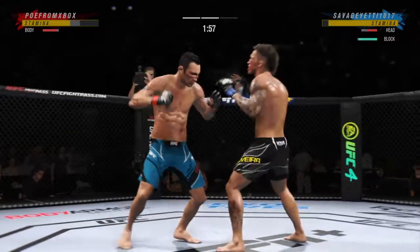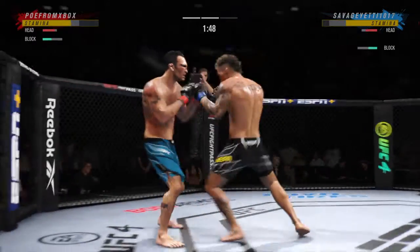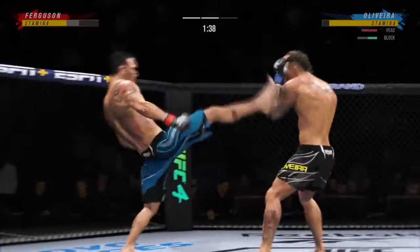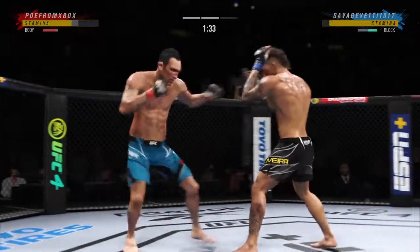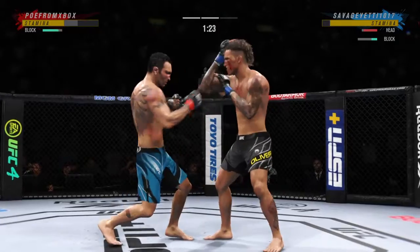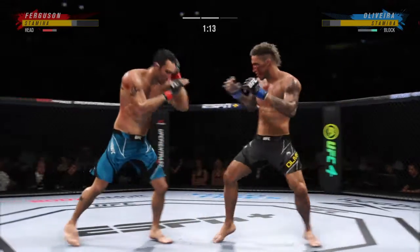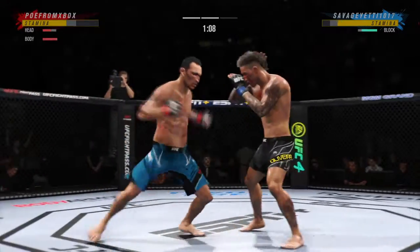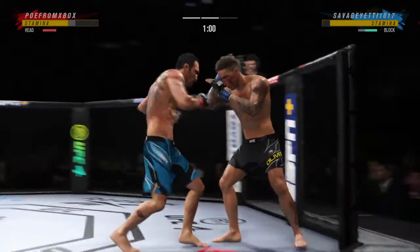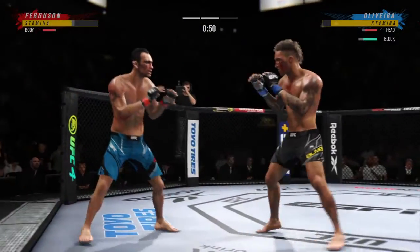Beautiful body kick, able to land with the left hand. Man, that cut is getting worse by the minute — looking ghastly at this point. Just unable to quite find that range. He lands another strike to the body, really starting to connect on a lot of shots to the midsection, and these will take their toll as this fight goes into the latter rounds. That one was heavy. Knee to the body. Really good job by him to raise the guard and block those shots coming his way — he does a great job of blocking all incoming strikes.